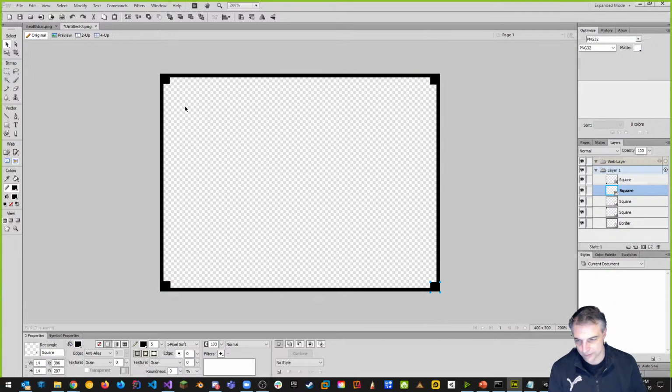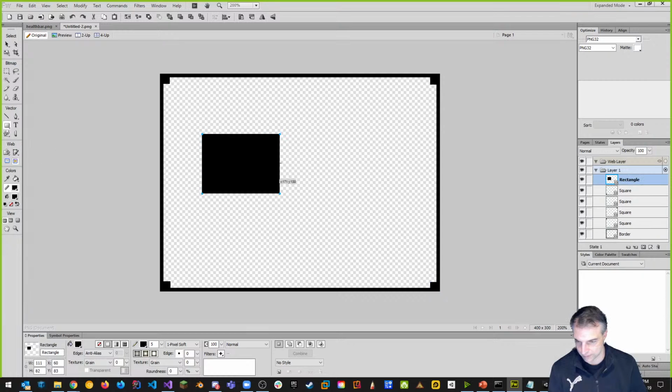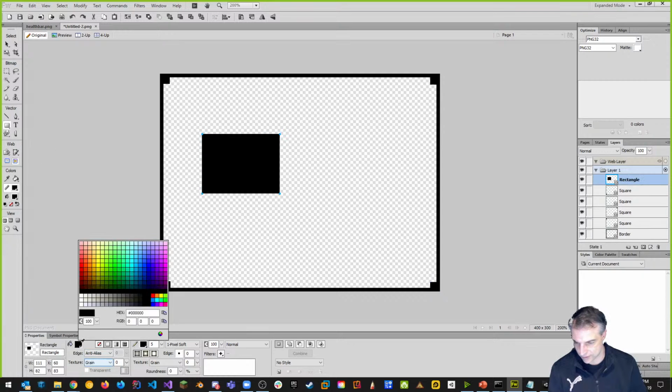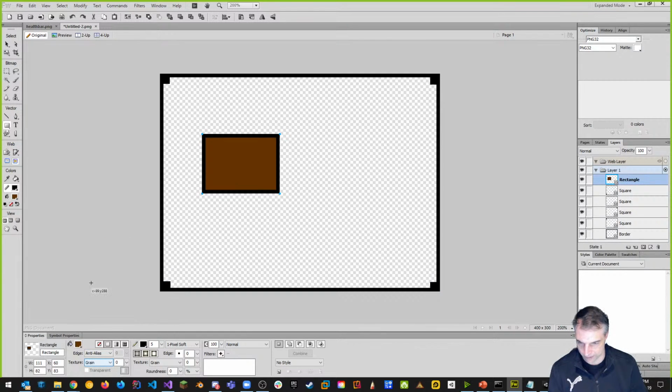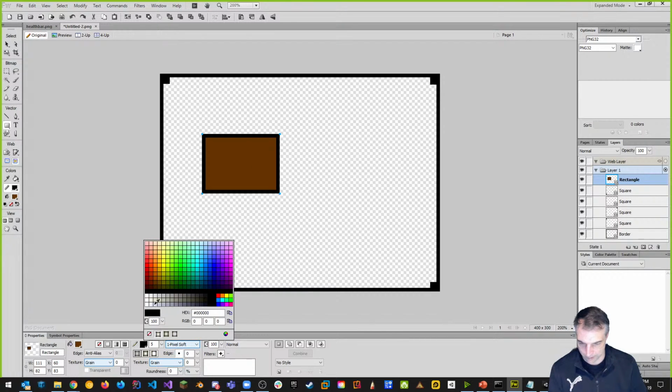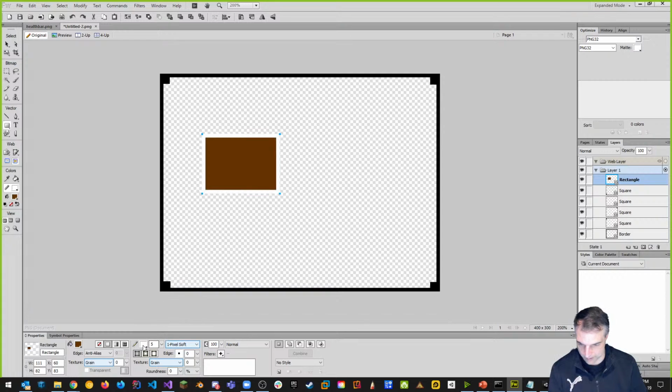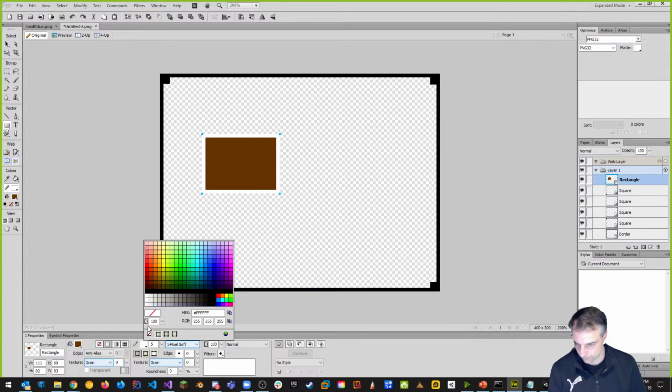And I want a background, right, like we did before. And this background is going to be something I'm going to keep. So something like a light, again, it really depends on the style, a light brown, just like maybe Valheim or something else like that, right? So let's just grab an object that I want to put in, right? There it is. And I can change it to kind of a brownie color that I like. This is the brownie color. I don't need a border for this one though. So let's get rid of the border. So we can make it so that it is no border.